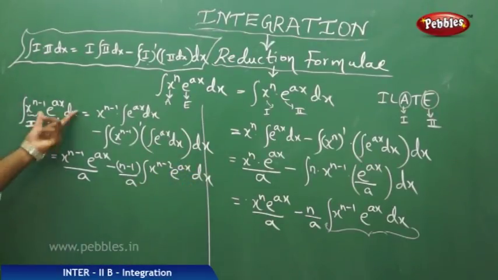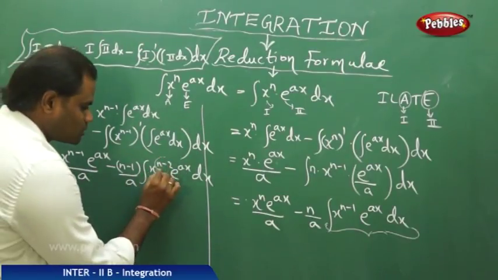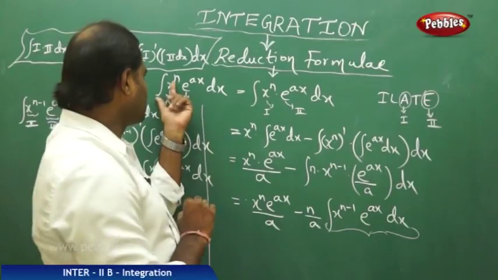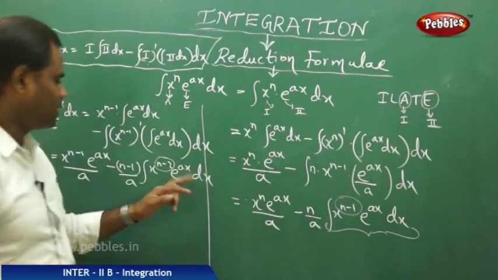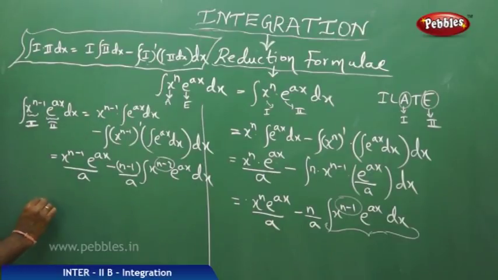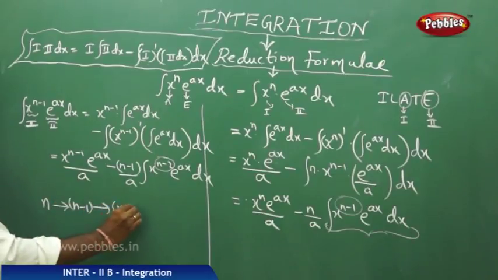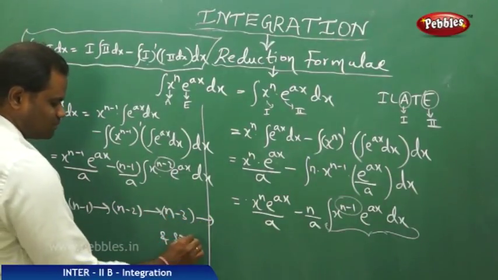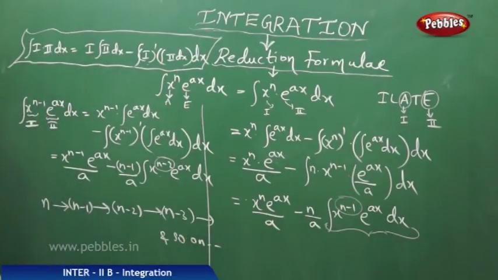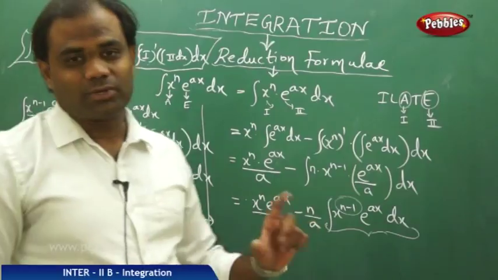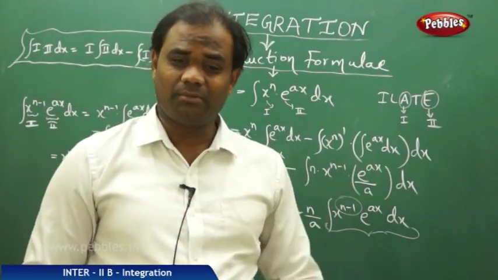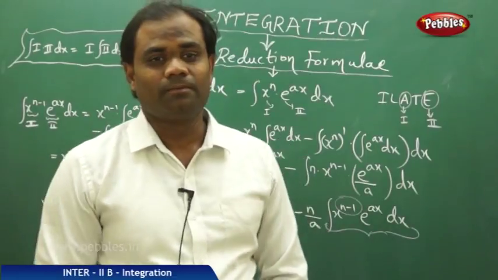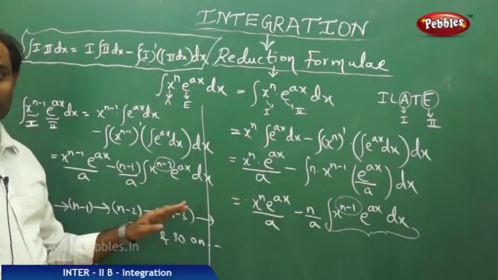dx. So here again we see that this is reduced to n minus 2, and here x power n is reduced to n minus 1 and n minus 1 is reduced to n minus 2. Therefore we get a reduction where n reduces to n minus 1, this reduces to n minus 2, and again I simplified this using by parts, this reduces to n minus 3 and so on. Therefore we get a continuous reduction from n to n minus 1, n minus 1 to n minus 2, n minus 2 to n minus 3, and so on and so forth. Therefore finally it has to reduce to 1.